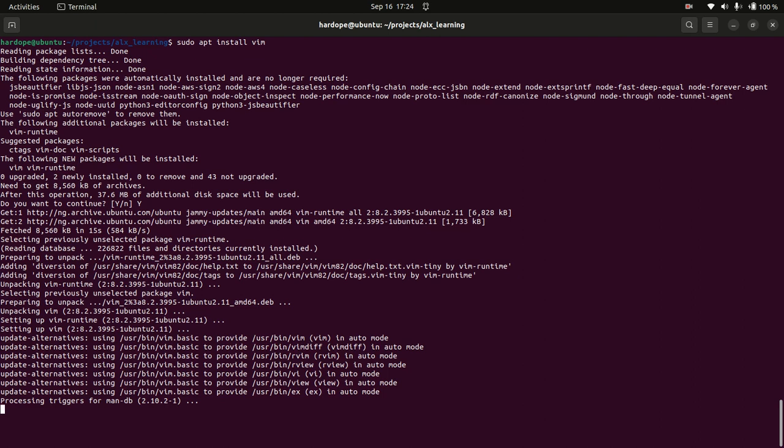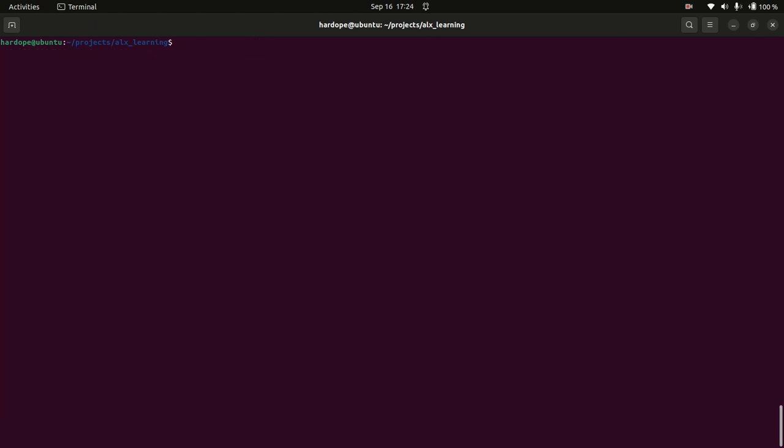So now we have the Vim editor properly installed. I can go ahead and run the command again, vim new.txt.